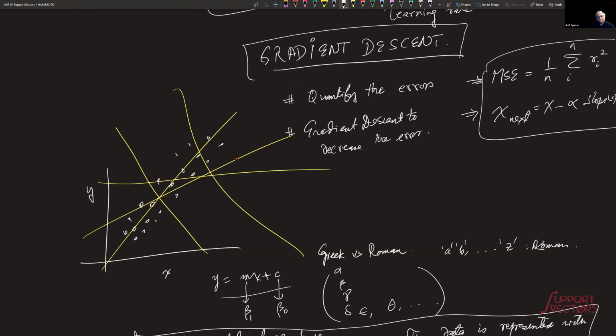Think of it as just common sense. If you're on a hill, on a slope, in one direction, the slope may not be so high. If you move north-south, the slope may not be so high. If you move east-west, the slope may be very high, right? Sometimes look at the picture of Mount Everest and you'll see that, right?